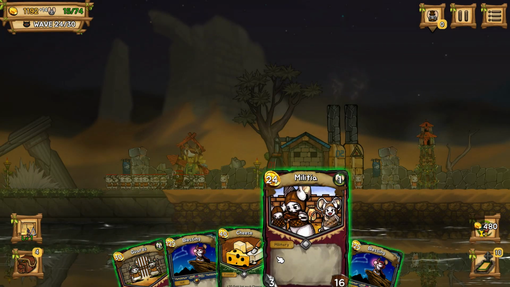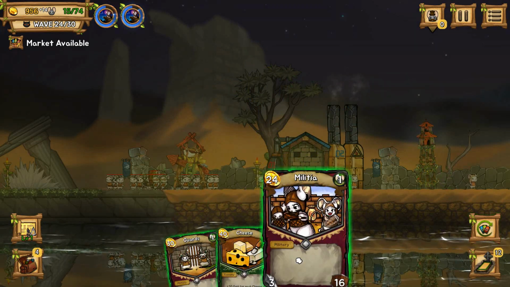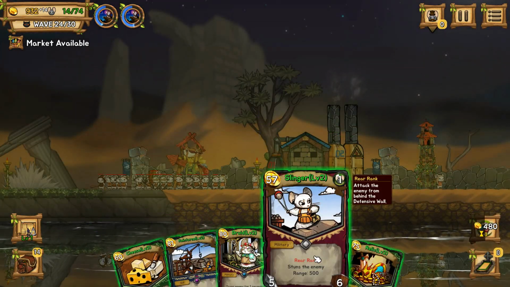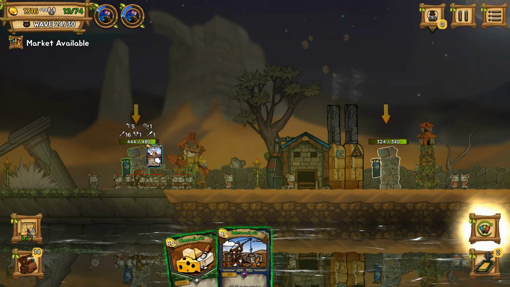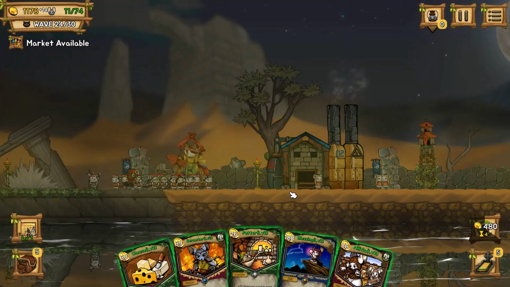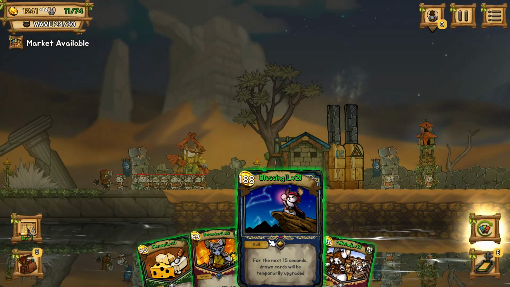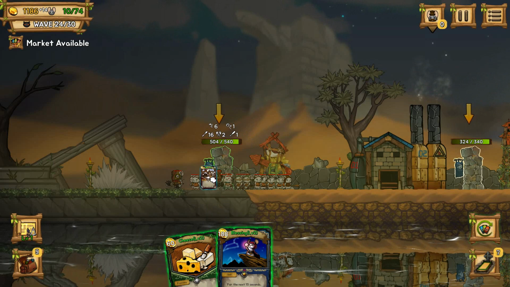Okay, give me blessing, militia, draw. Oh, it's not level 3, I was hoping it'd be level 3. Lame. Reinforce, redraw. Ah, crap, it didn't come out. Oh, it did. I didn't come out quick enough. I got another blessing, though. Berserker. Militia.